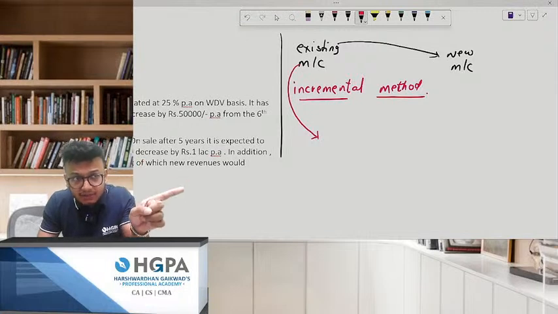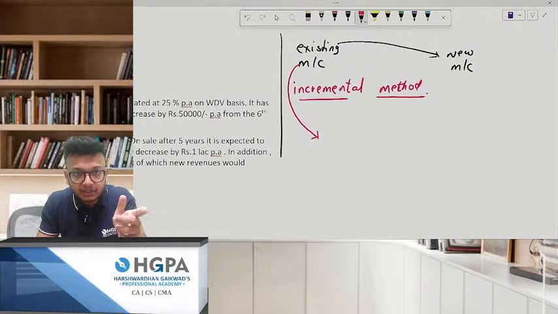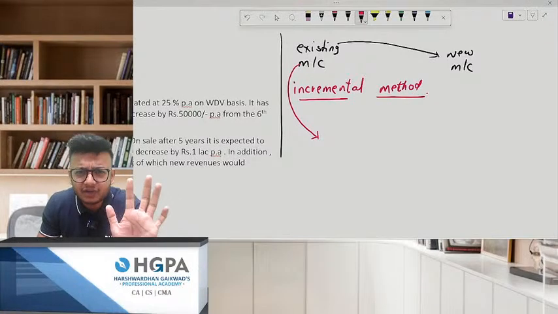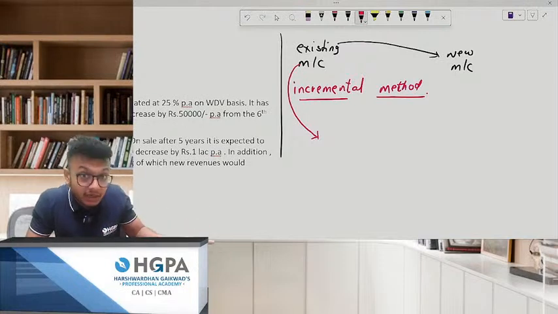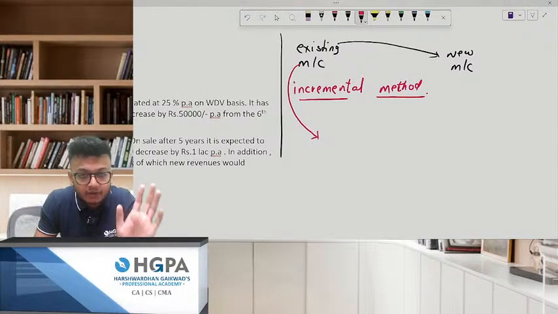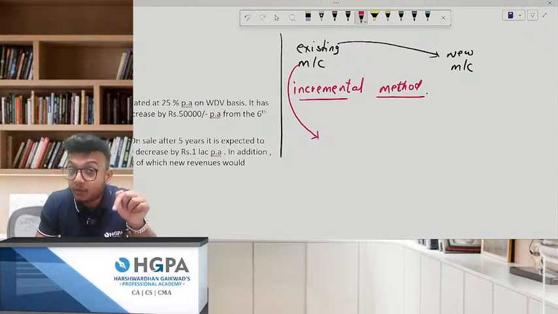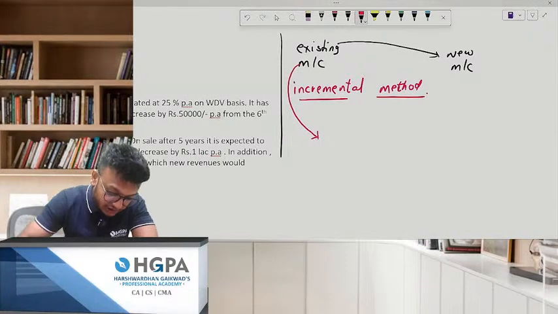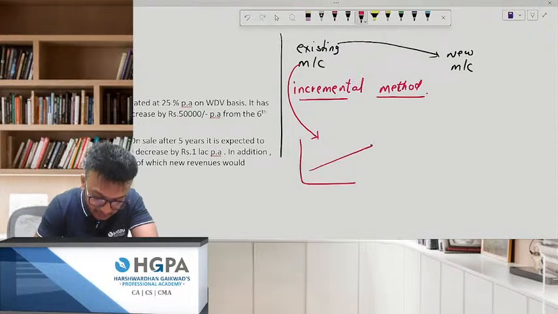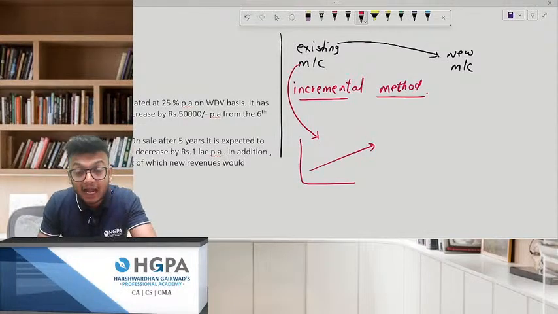So in the existing machine, what all will be there? If you're thinking of buying a new machine, this means that the existing machine has been used for a couple of years now. It is not like you bought the existing machine 1 year back and are replacing it. No, you have used it for a couple of years. And now the problem is the maintenance cost of the existing machine is rising to some extent. Point number one. Because it is rising, the owner is thinking, oh my god, now we should go and buy the new machine. So one point you need to consider is the rising cost of the old machine. It has to be operating cost or maintenance cost.